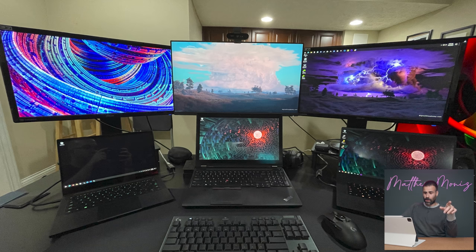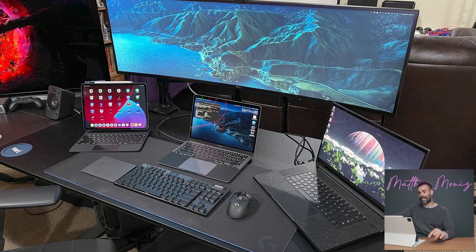The left desk — the one with the three monitors and three laptops — is what he typically uses for long gaming sessions. He runs Synergy to control all of those laptops with one keyboard and mouse. Sometimes the gaming laptops will have a game running in the background or some Linux containers running workloads he's testing for work. The right desk is typically where his Mac work is done. Occasionally he'll use PBP mode on the Dell 49-inch monitor to have both his desktop and M1 MacBook Air on the display.